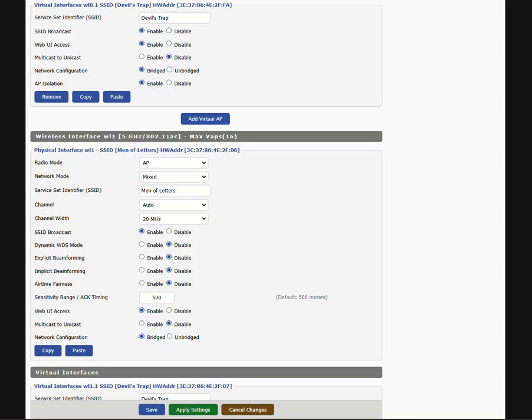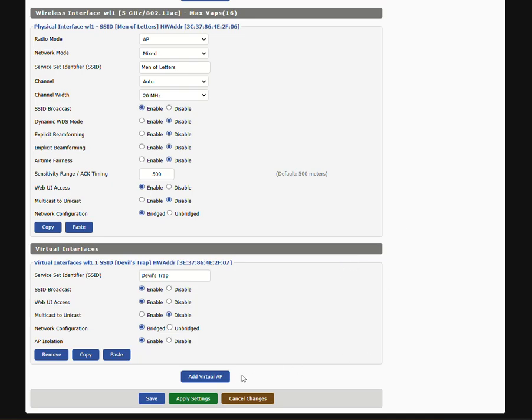Now, 5 gigahertz, 5G, has a higher data rate, so it's faster and less prone to interference. And there are usually fewer devices on it, which means you have more bandwidth for internet. Bandwidth is important, by the way. However, the downside, kind of the opposite of 2.4 gigahertz, is that it doesn't penetrate through solid objects as well, and it has a smaller coverage area, from what I have been taught. So that's something to know, and that's why you've got the 2.4 and the 5.